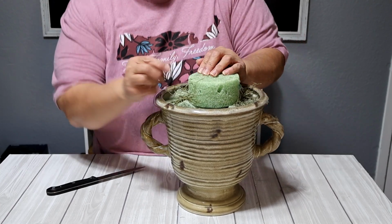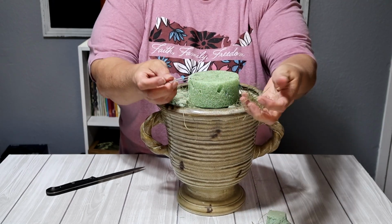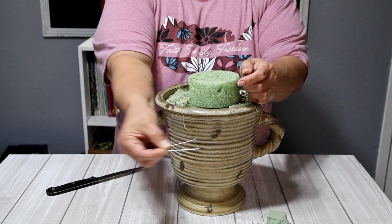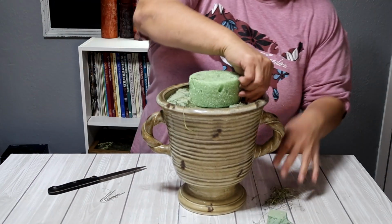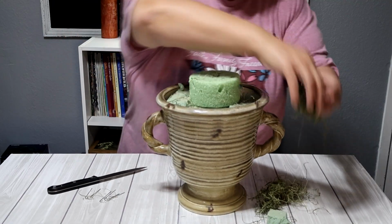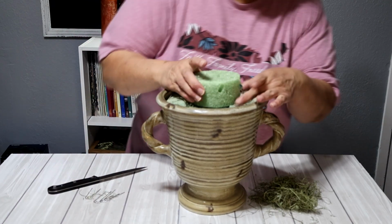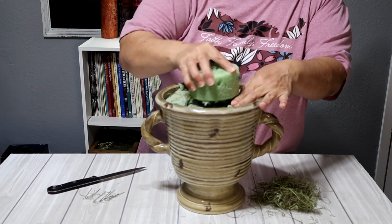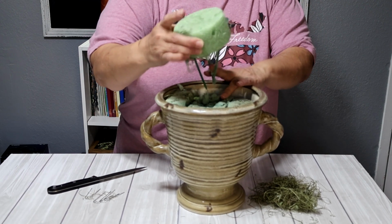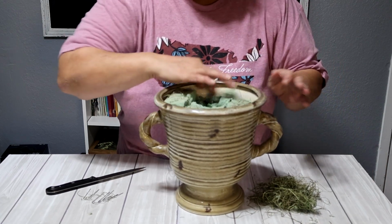I don't recall exactly. So I'm just going to remove some things, or broken pieces of styrofoam, whatever, a little bit of moss might be in there. Maybe I can reuse it. I've got these greenery pins that hold down the moss, so I'll recycle those. And there's a few in here. There's a little load of moss here on each side. And I'm going to try and reuse that because I don't have any other. Okay. Move this. This has obviously been stuck in there with some wooden picks. So let's pull that out. Okay. And I think the styrofoam looks pretty okay.